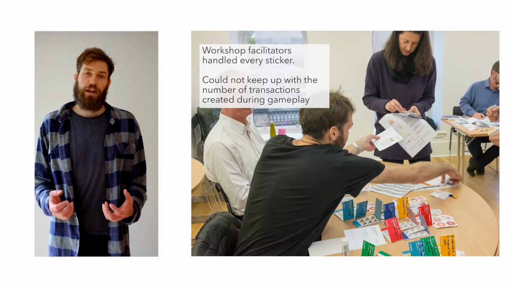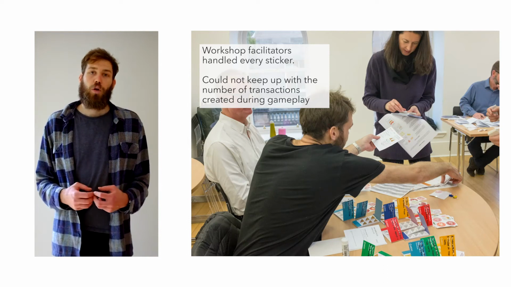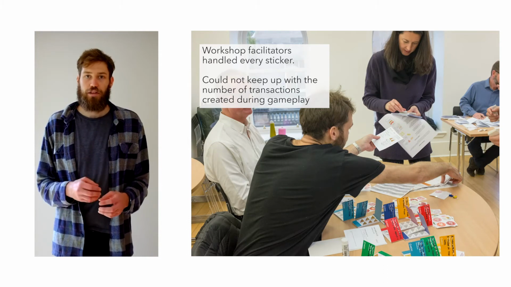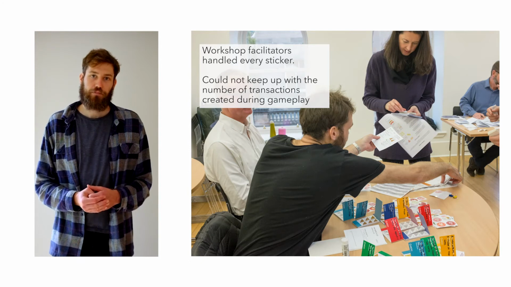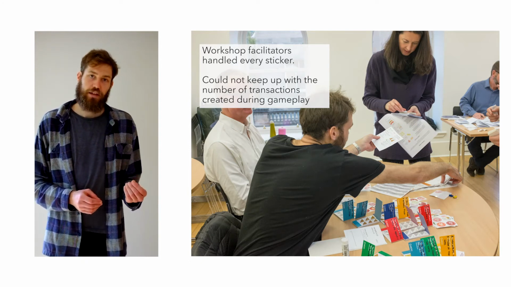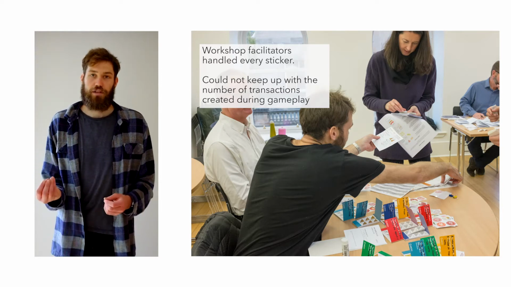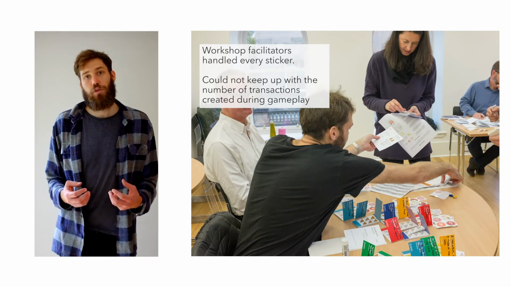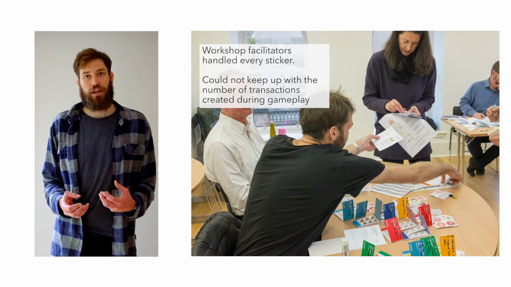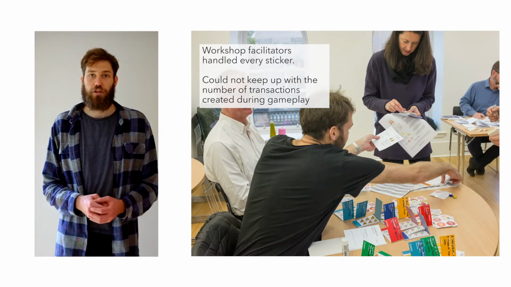Due to both the complexity of the game and the sheer number of stickers involved, workshop facilitators handed them out in the first iteration of the game. Each time a transaction was completed, a set of rectangular stickers had to be paired with a set of square stickers and given to the participant. Even though there were 2 facilitators doing this, it was almost impossible to keep up with the gameplay and the number of transactions being created.